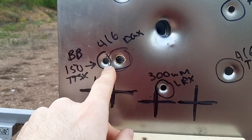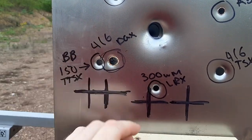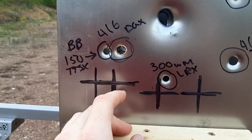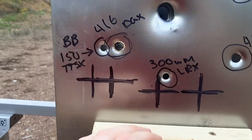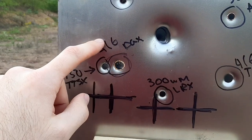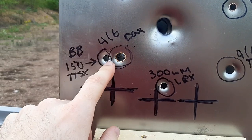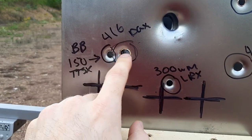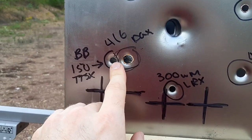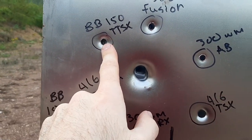I thought that actually at this distance it would hit a little bit high, like up here. But I guess with this TTSX, the velocity is a lot higher than the ammo I normally shoot, so it's not as high. So it actually hit over here. I was hoping it would hit somewhere up here, and that was just too close to the 416, so I wanted a second shot in some fresh metal. So I took a second one there.